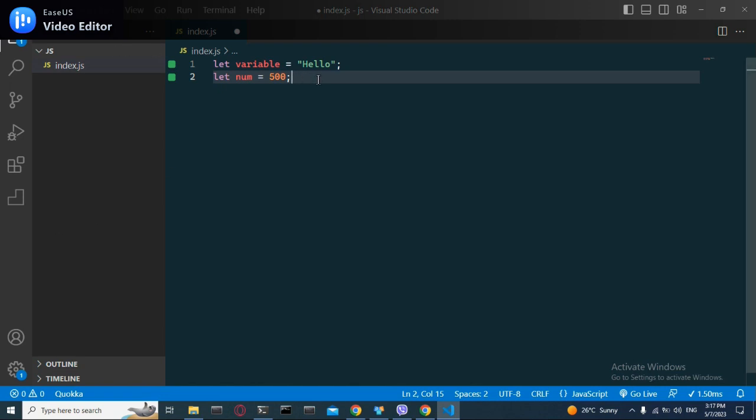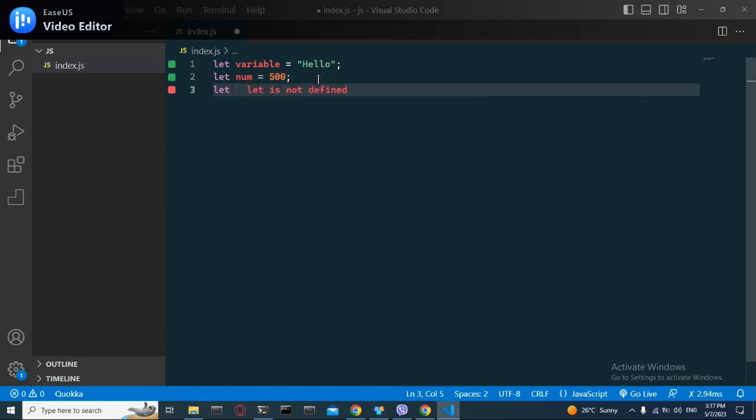So this is perfectly fine. We could also say num2 is 100.65, which will be treated the same way as this number right here, regardless of this being a whole number and this having a decimal point.